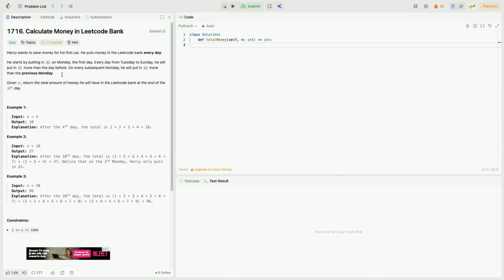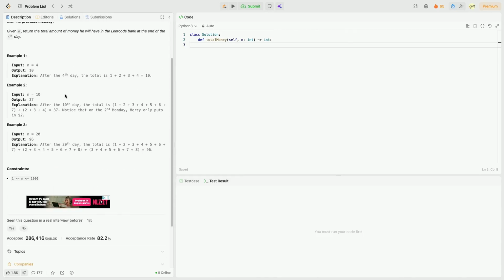And what you'll end up with is, since we have n days, we will probably have to iterate over all of these days. So we'll have a linear time solution, an O of n solution. And we probably get away with O of 1 space for the result. We need to memorize how much money we put in the day before and how much money we put in the Monday before. So that's currently what I'm thinking about how we should approach this problem.